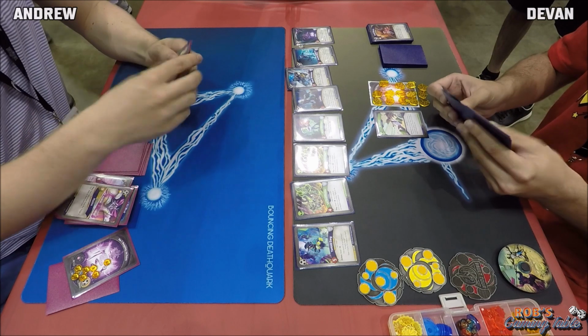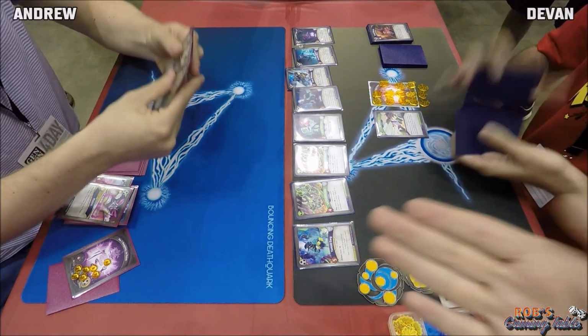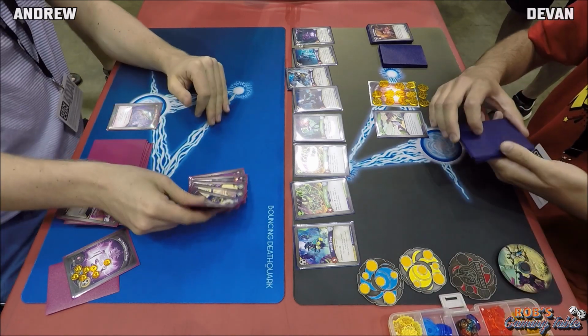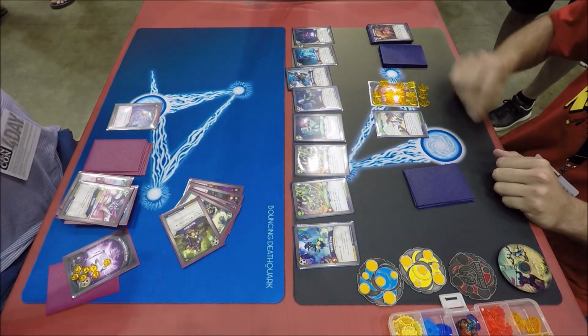Oh, I'm so sorry. How do we resolve? So it looks like Devin accidentally drew an extra card. Andrew says it doesn't really matter, though. Did you rely on the fact that he had that many cards in his hand? Game's over. I got nothing. And yeah, nothing left in Andrew's hand there, so he's eliminated. Devin will move on to the finals.